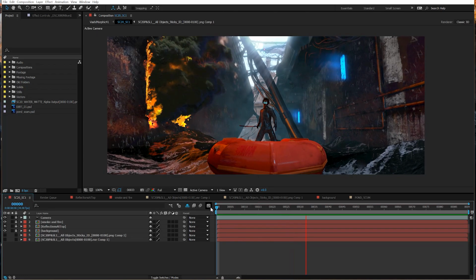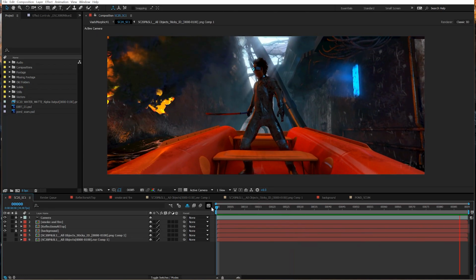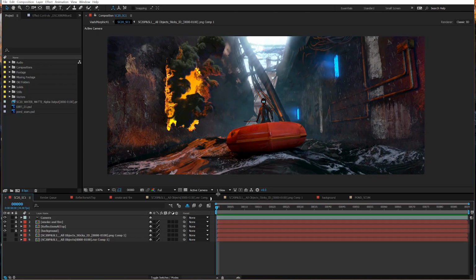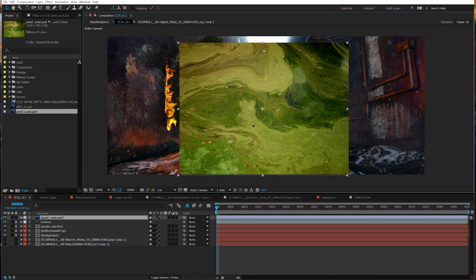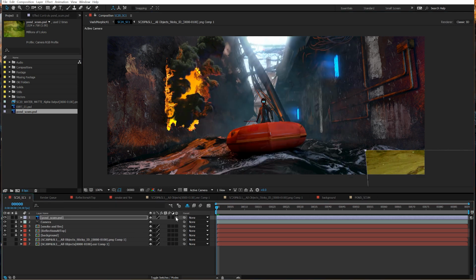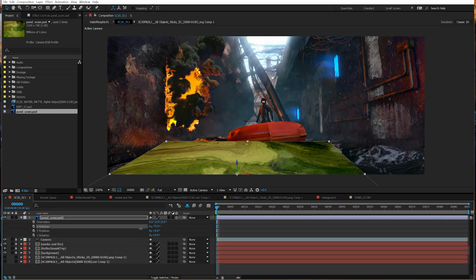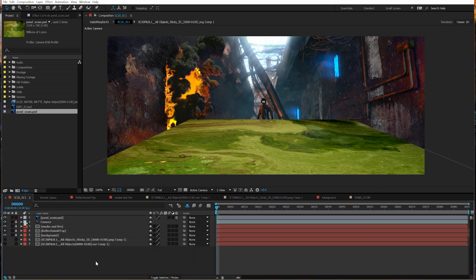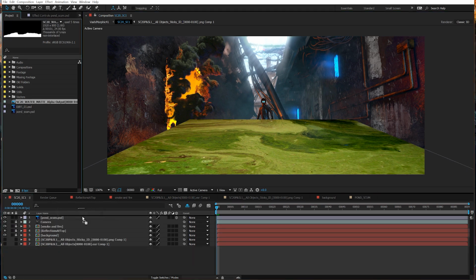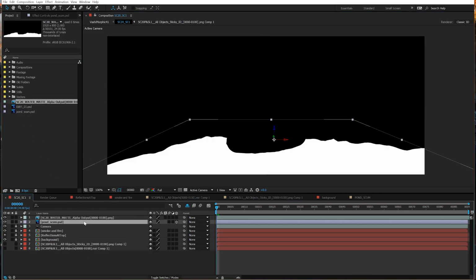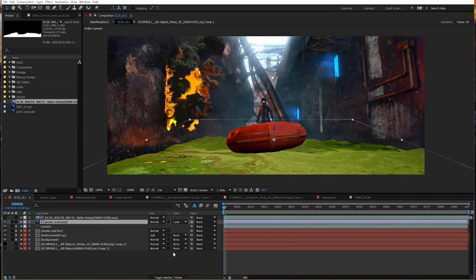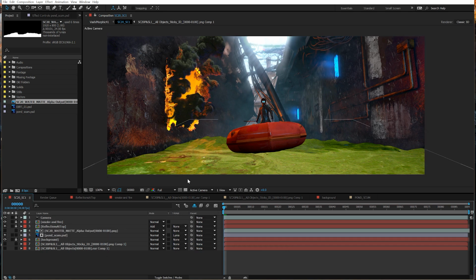Another cool thing I can do is I can paint some pollution onto this water using Paint and Stick. I'll go back to the first frame. I have a nice dirty water texture, and I'll line this up in the scene using a 3D layer. Next, I'm going to drop in a matte for the water. I'll use it as a luminance matte for my water texture. Then I'll take both of these layers and move them underneath the reflections. Then I'm going to dial in the opacity.